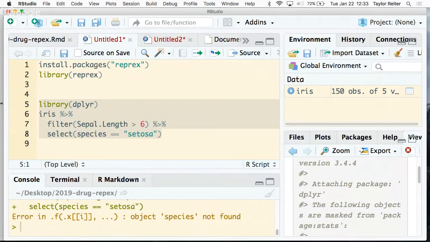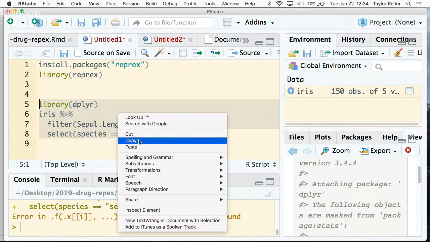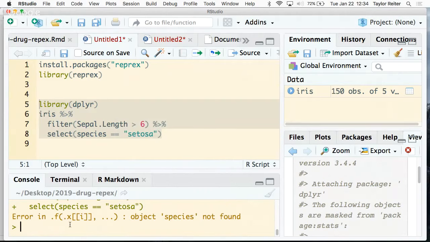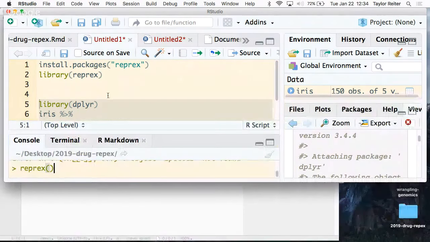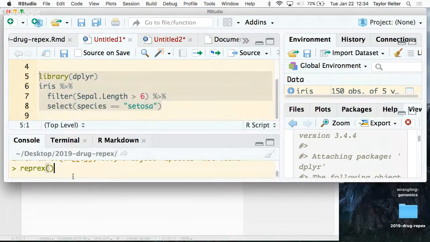So I'm going to highlight the code that's giving me a problem, including the packages that I used, and then copy it to my clipboard. Then I come down to my console and run the function reprex.